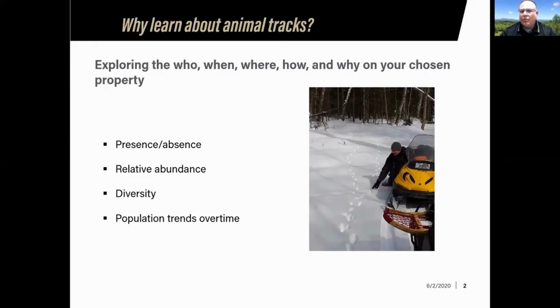And we use this as wildlife professionals to determine a variety of things. We can look at presence, absence. Does that species occur there? Does it not occur there? We can look at relative species abundance of that species. How many foxes are on your school ground? We can look at the diversity of species on that property. What number of species? Do we have foxes and coyotes? Do we have gray foxes? Do we have mice? I think as you go through this, you'd be surprised to find out what is occurring just around your school. And then we can also use these techniques to look at population trends over time.